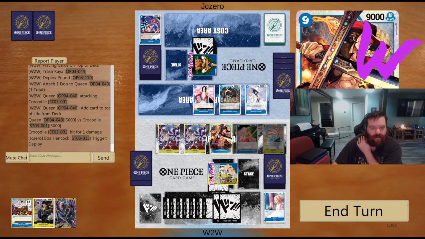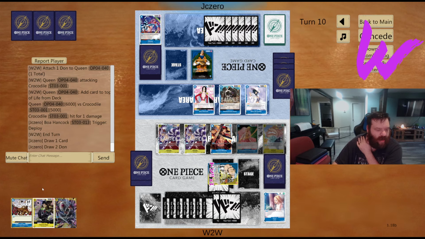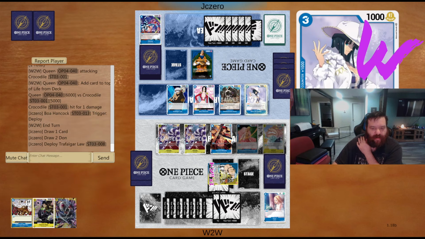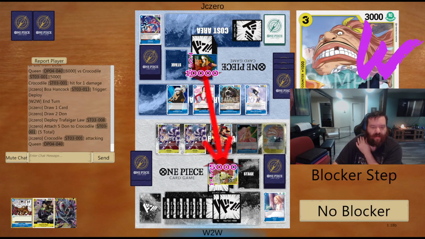I think we're in a pretty good spot. He should have blocker Boa. I'm just not going to attack here. I have time. I'm going to wait one more turn to set up here, because I can block, put this in his life, and then start attacking next turn. I like that a lot.